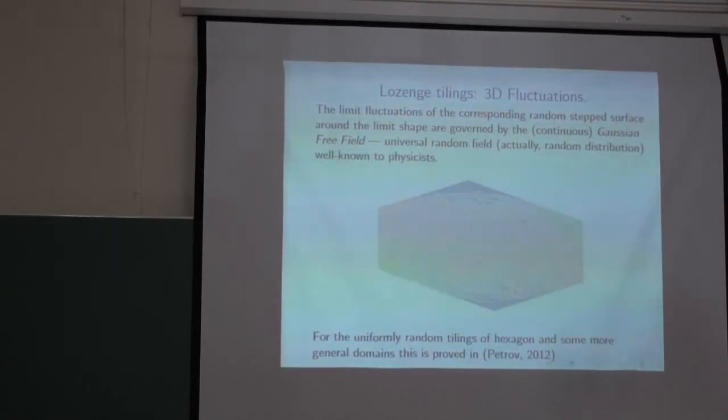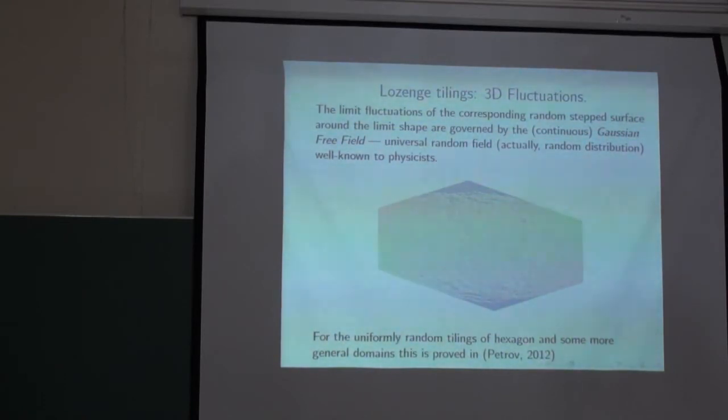Then you can ask what happens with the whole picture. We have some limit shape, this is like the law of large numbers. And usually after people study the law of large numbers, they want to study something like the central limit theorem. So this is available here as well. And actually this result is very recent, it was made by Leonid Petrov just maybe one month ago.